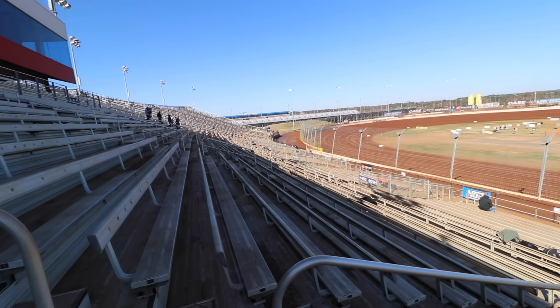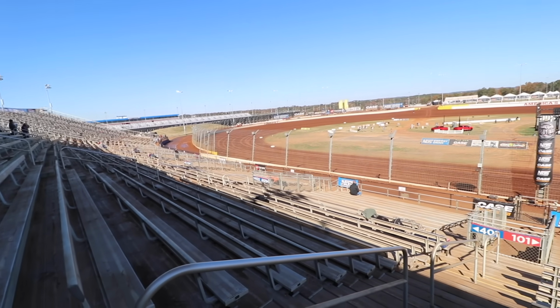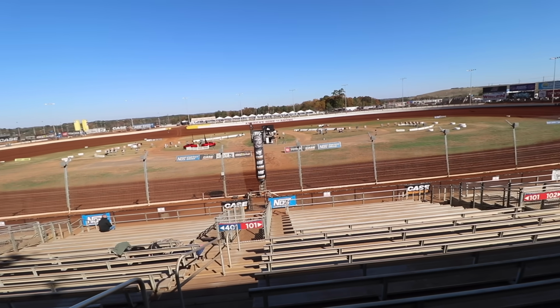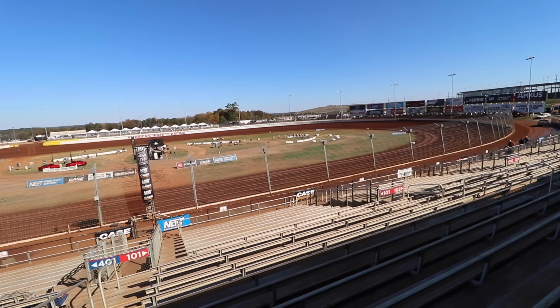Now it is an early start because of all the classes with late models and big block modifieds and 410 sprint cars. Pit meeting is at 3 o'clock, which is in like 45 minutes from now. So here soon we'll be getting suited up, get some engine heat, get on track for that hot lap session, and then our 410 sprint car class is the first heat races of the day. So hopefully the racetrack does kind of widen out so we have opportunity to pass. It's not just hammer down and one lane.